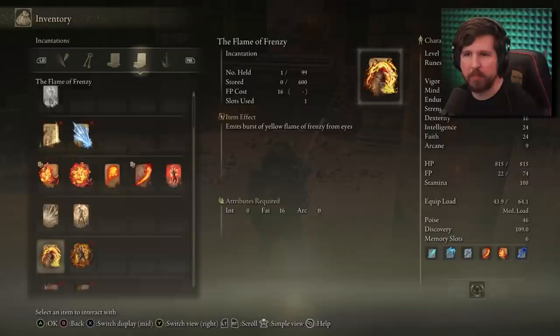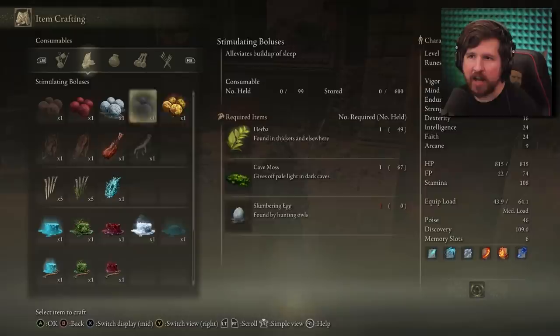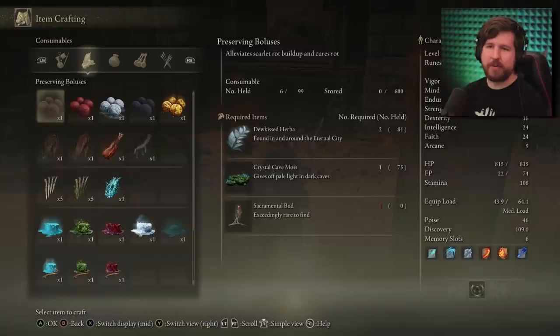Sacred Scorpion Charm raises holy attack but lowers damage negation. I don't really do a whole lot of holy stuff, so no worries. I can make all the boluses now. Look at this. Buildup of sleep, frost, blood loss, scarlet rot, and madness. The one that I don't have is poison. I don't have the poison buildup bolus. And that's by far the most common status effect.